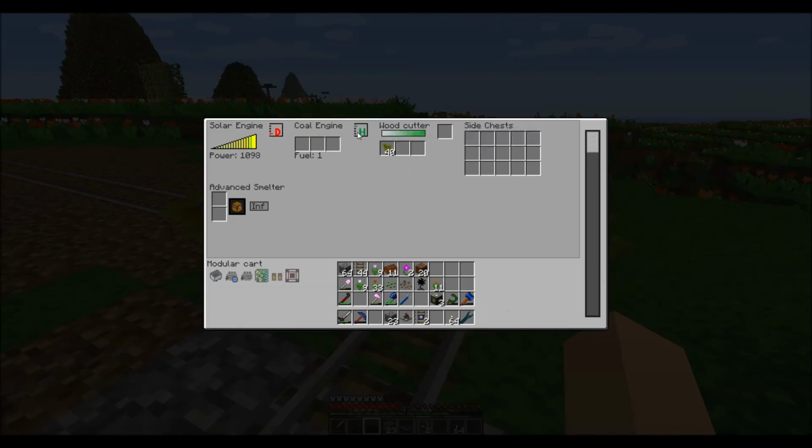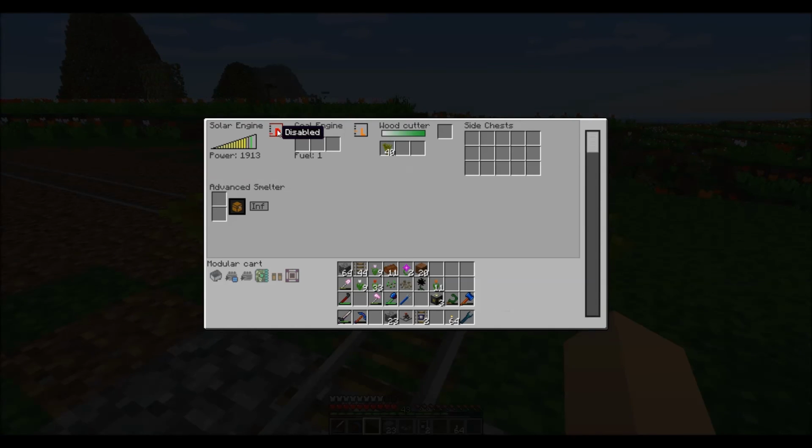So now we can go ahead and set the priorities on both of these and set up our smelter. Our solar panels will continue to charge, and they will get a rather large buffer. So we are going to set our coal engine to a low priority, and we're going to set our solar panel to a high priority, meaning the solar panel will function as long as it has power, and then when the solar engine runs out, it will switch to the coal engine. That saves fuel and makes things a little better.